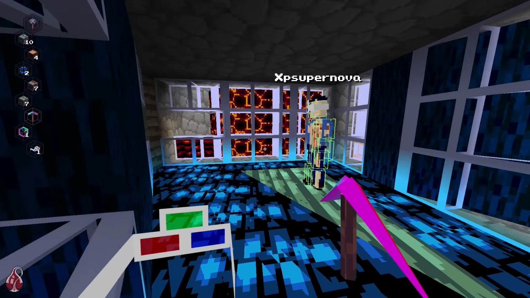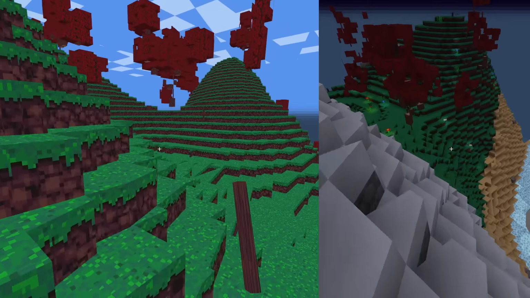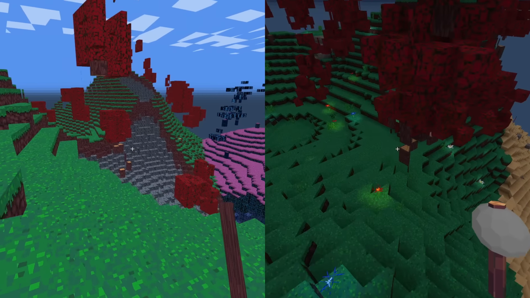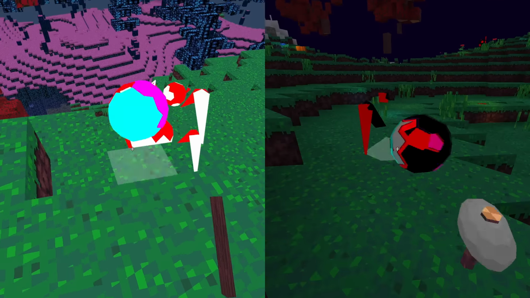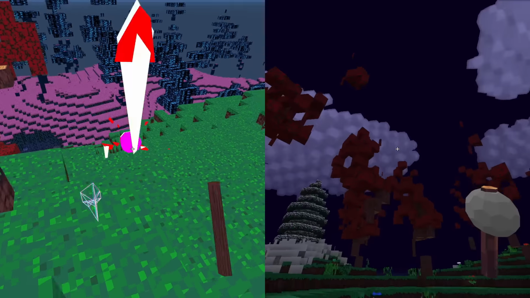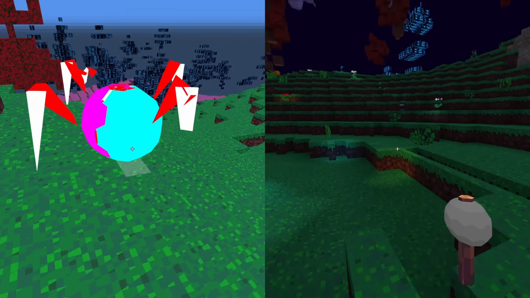Going back to the new content that I've been adding to 4D Miner, let's take a look at some of the visual changes. If we compare the look of the game from a few years ago to what the game looks like now, there are a lot of striking differences. There is much better lighting, a lot more vegetation, and much better biome variety. But those are all things that I've covered in the past.